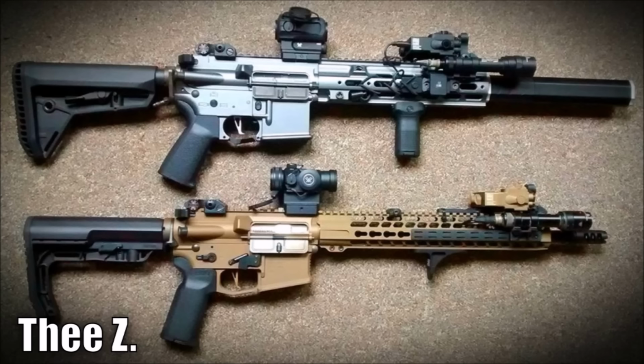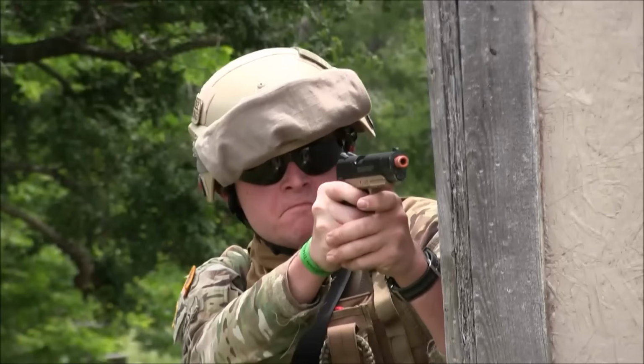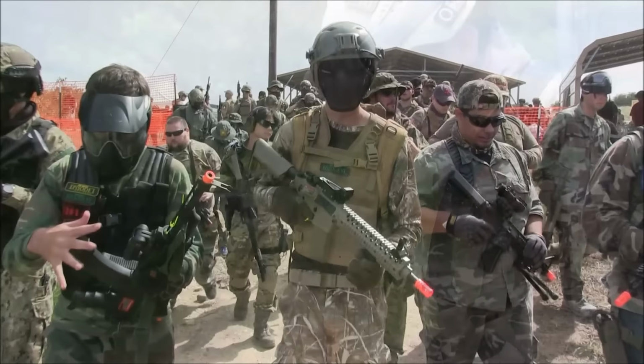And you may have guessed it by now, but if not, then here it is. I believe the Elite Force 1911 TAC is the most popular and the most common, or the most overused gun in airsoft. Now, as I did write this script, I did realize that some of the picks may be completely off from where you live, so let me put this out there. I live in Texas, and I travel to all the states that neighbor me. But when I opened polls for this list, people made it clear that they see these way too much. But here's why there's so many.